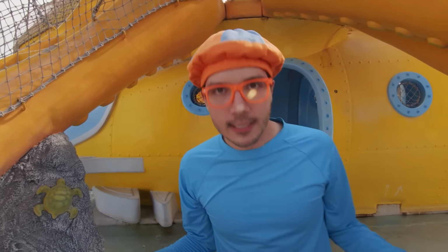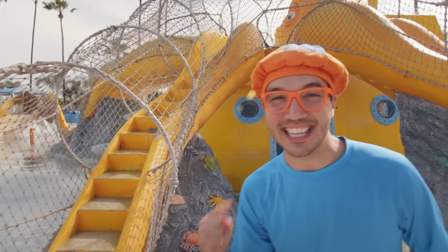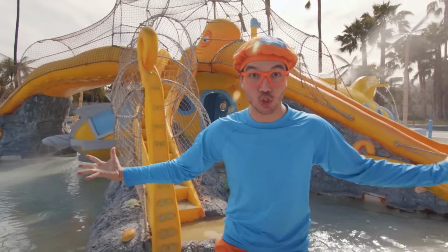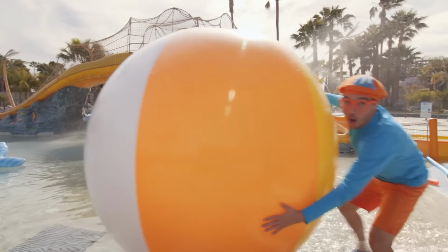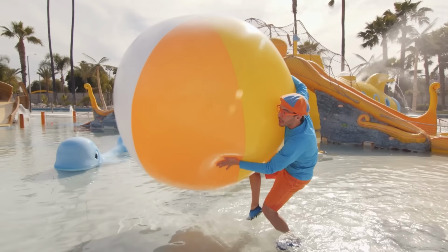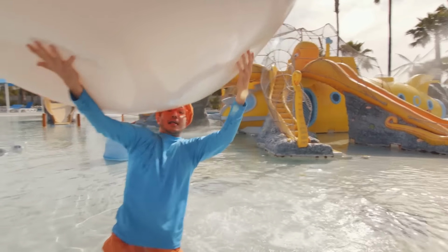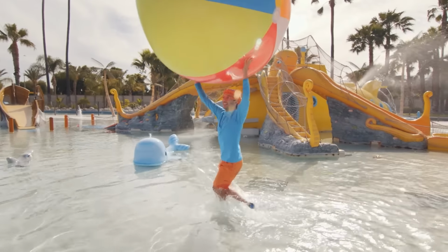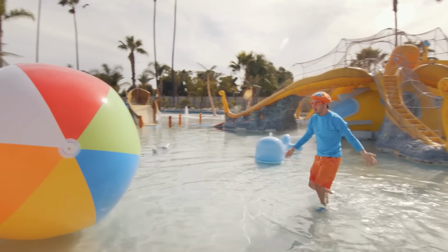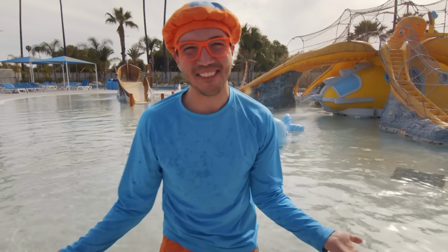Whoa, I think I forgot something. Do you see this over here? Well, let's see if this will sink or float. I think this will be really exciting and cool because it's so big. Okay, stay right here. I'll be right back. So big! Whoa! Look at this! This ball is so big! This is the biggest beach ball I've ever seen! Do you think it will sink or float? Okay, let's find out! Woo! It floats! It floats! Bye-bye! It's floating away. That was so much fun!